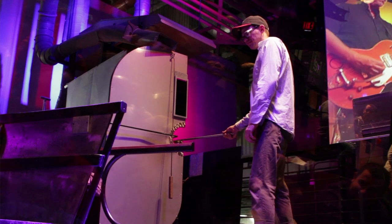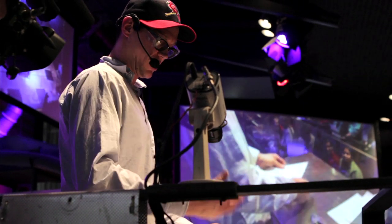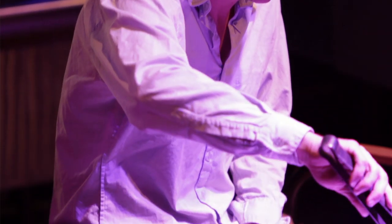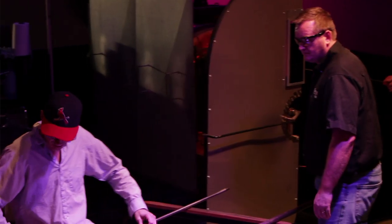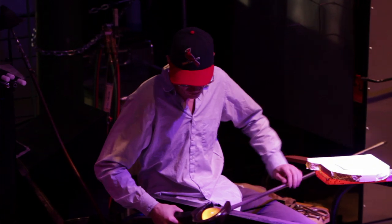The first thing I did was, basically, the raw state of glass is called batch, where it's just soda, sand, and calcium carbonate, just to name a few. And basically I sprinkled that onto a plate into a format like a 3x5 note card. I like to work with formats that are readily, or obscurely, standard measurements, like a piece of A4 paper, 11x8.5, or a 3x5 note card, and rolling that up and then letting the batch do what it does, or cook, but it bubbles up on these regular clear forms. That was the first thing.